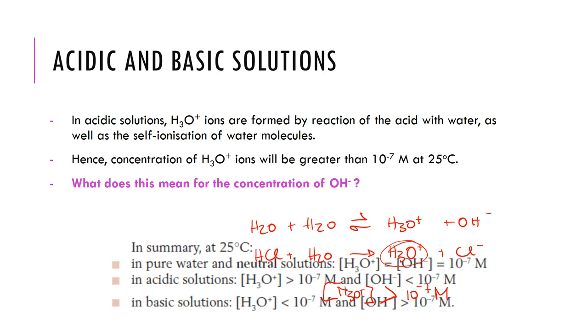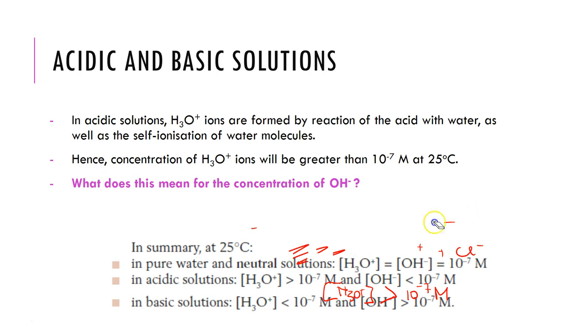Okay, so now that I've scribbled all over our summary here, let's have a look at our summary. So at 25 degrees C, pure water in neutral solutions, the concentration of hydronium ions is equal to the concentration of OH minus. Okay, which is 10 to the negative 7 molar. In acidic solutions, it's going to be greater than, and the OH minus concentration will be less. In basic solutions, our OH minus concentration is going to be greater than our H3O plus. That should already align with what you know about acids and bases. Higher concentration of OH minus, we've got a base. Higher concentration of H3O plus, we have an acid. When they're equal, they're neutral solutions. We've just added a numerical value to that now.